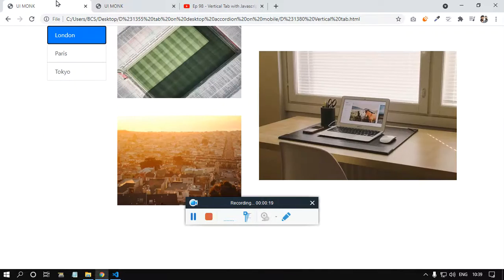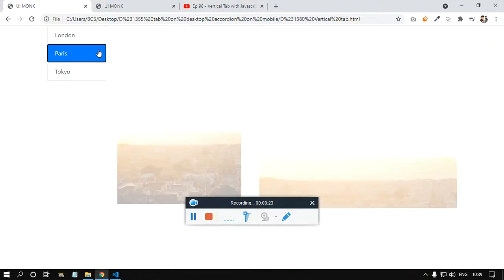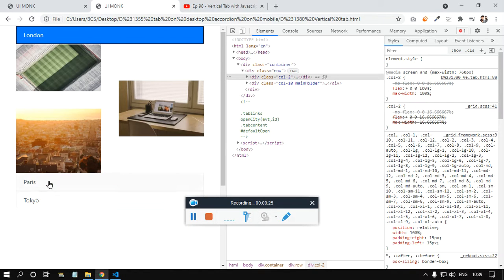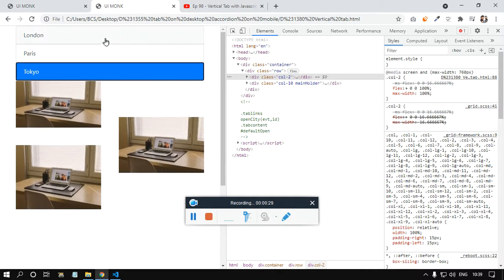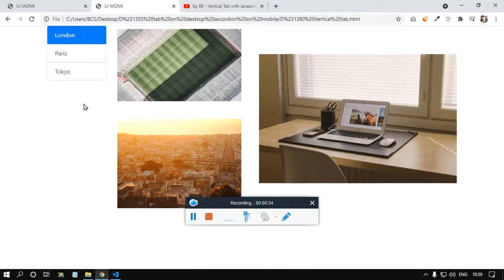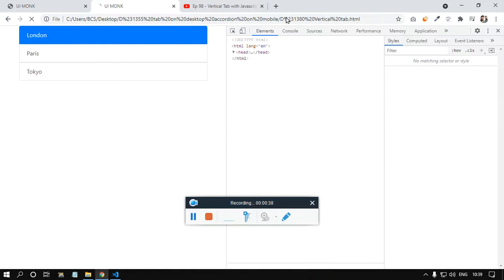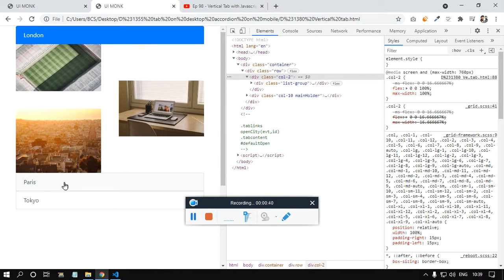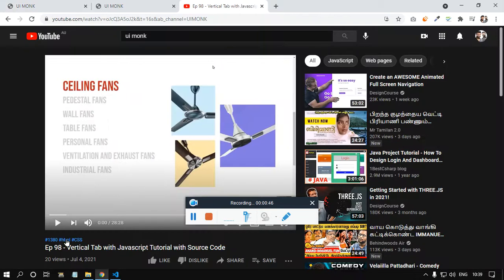For desktop view this is going to be the tabs, and for mobile this is going to be the Accordion. So if I refresh this, this is for desktop, and if I get into the inspect and refresh again, now you see this is Accordion. So this is a single code base. So actually we have completed the whole tutorial in this particular video.